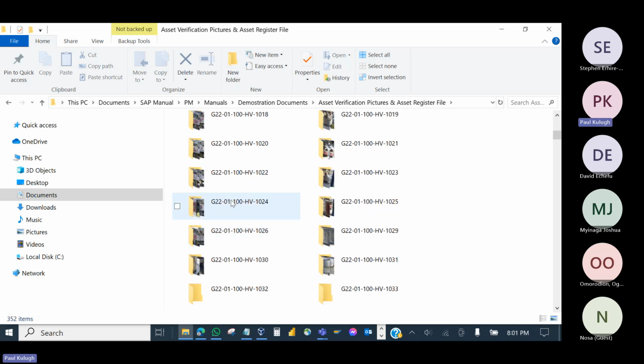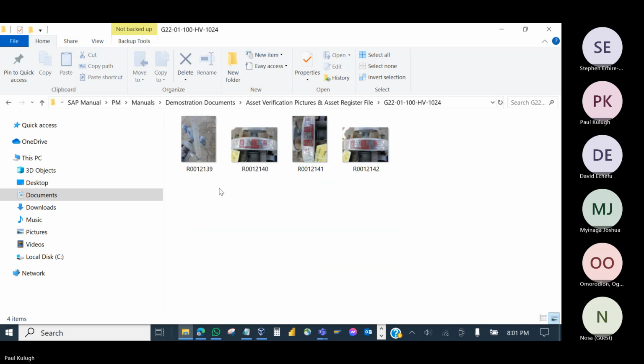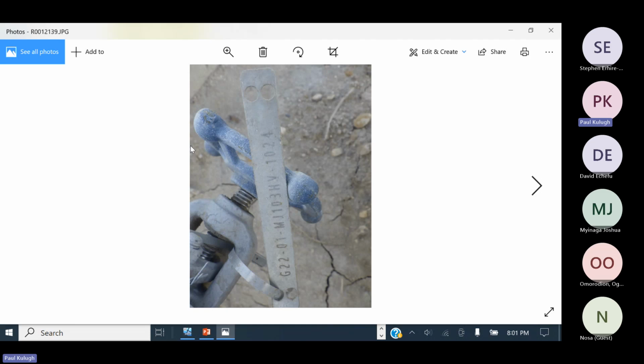So you will find this object installed somewhere and there is a tag on it. So once it has a tag, you know that it's a maintainable object.